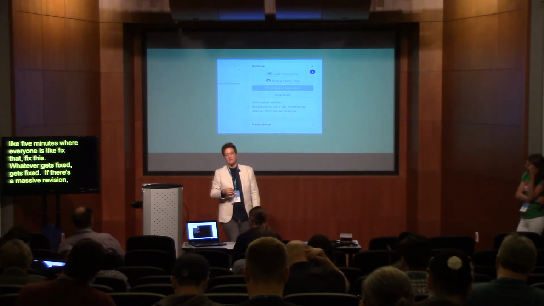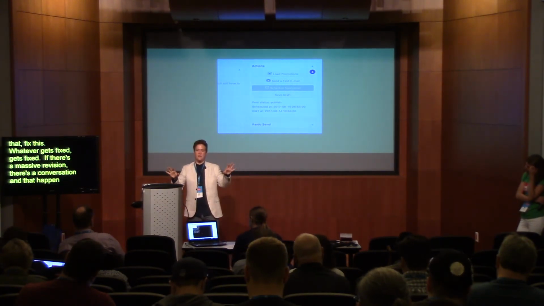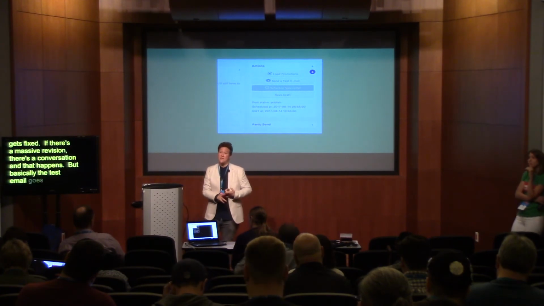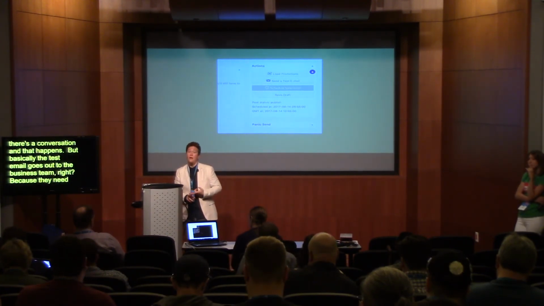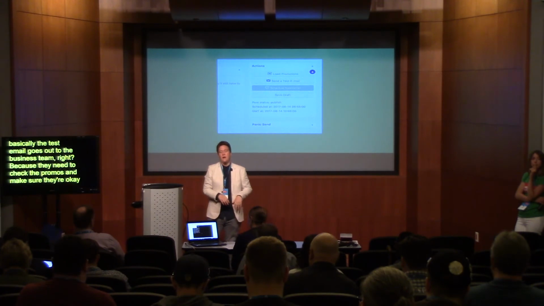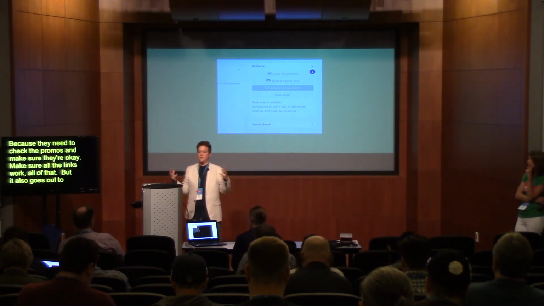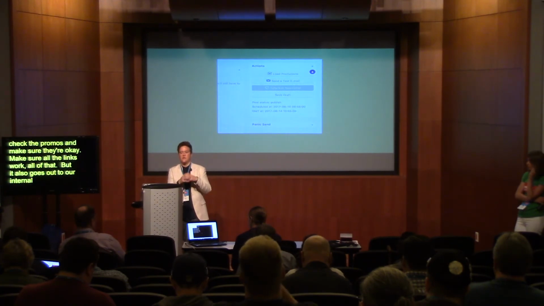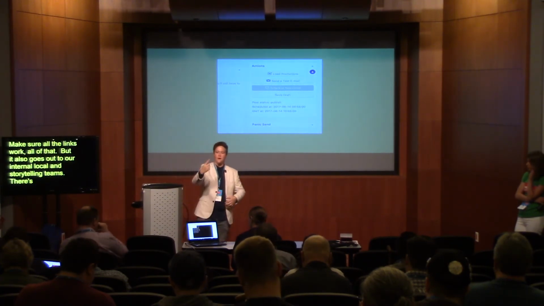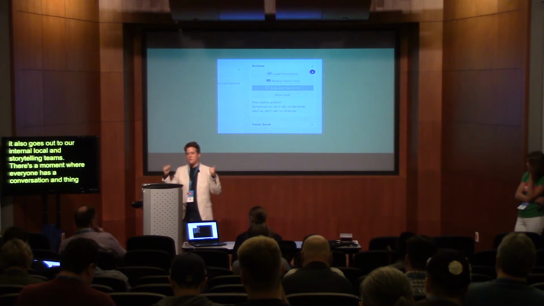But basically, the test email goes out to the business team, right? Because they need to check the promos and make sure they're okay, make sure all the links work, all of that. But it also goes out to our internal local teams and storytelling teams. And there's a moment where everyone has a conversation and things get changed. Another one goes out and everyone gets the thumbs up.